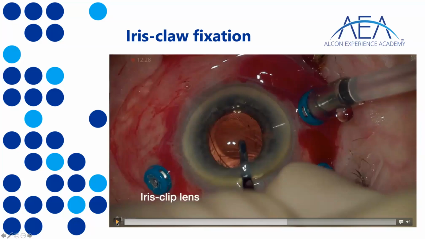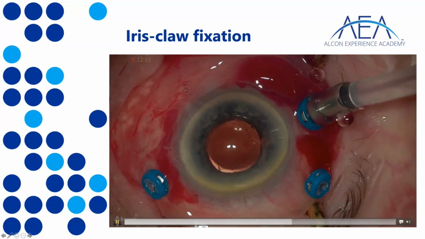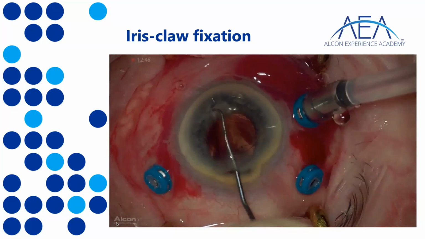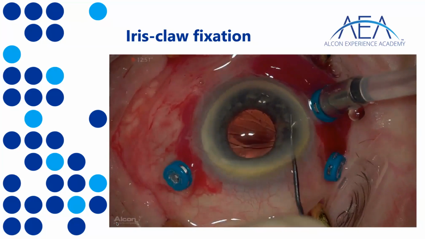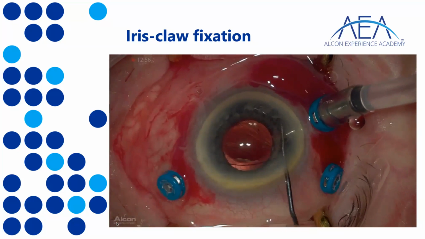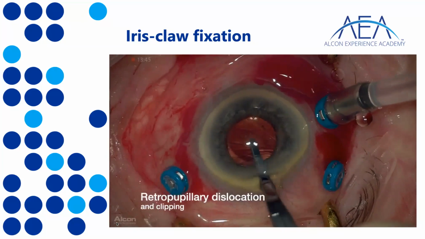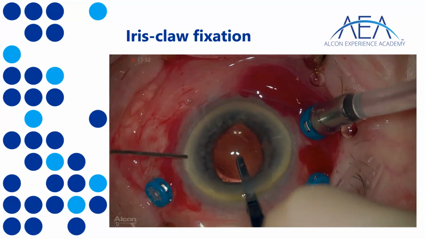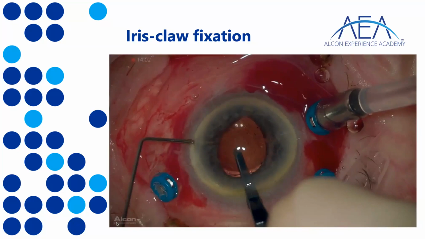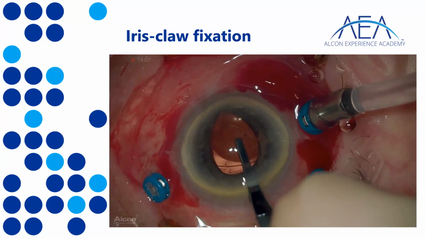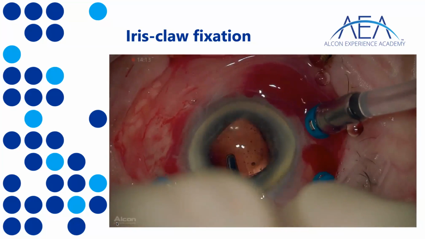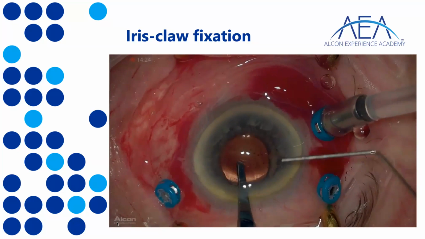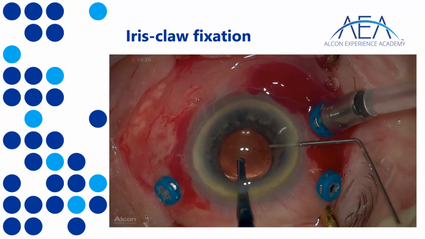So insert inside the eye, rotate the lens 180 degrees, as you can see here with a little dialer. There you go. Lens is in position. You grab the lens with a specific pair of forceps, artisan. You dislocate it posteriorly, and simply with the same cannula that you have on the viscoelastic, or by all means whichever instrument you want to use, you go inside the eye and clip, and that's done. You swap hand, go on the other side, go inside the eye, and click. And that's the operation done.